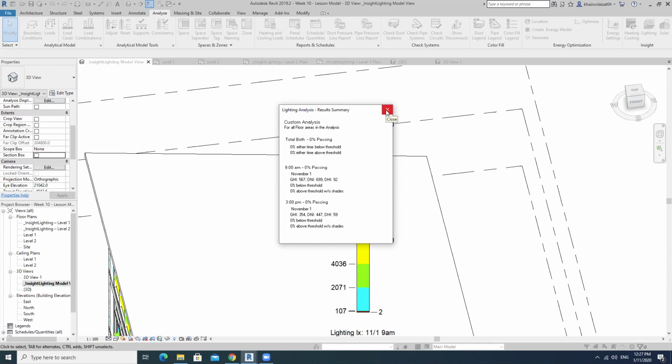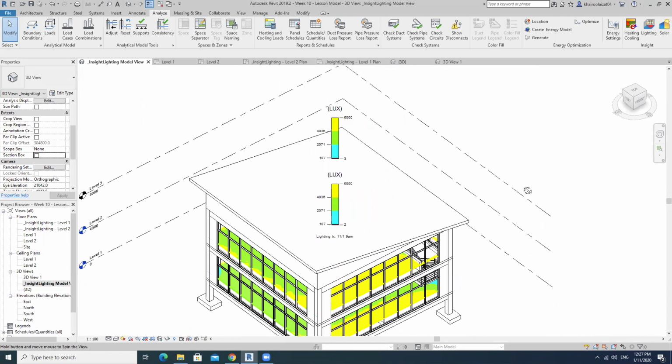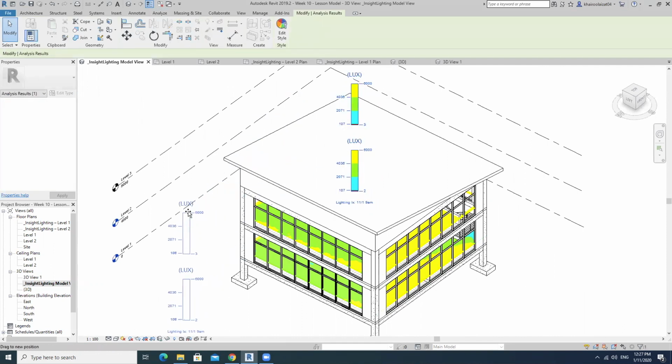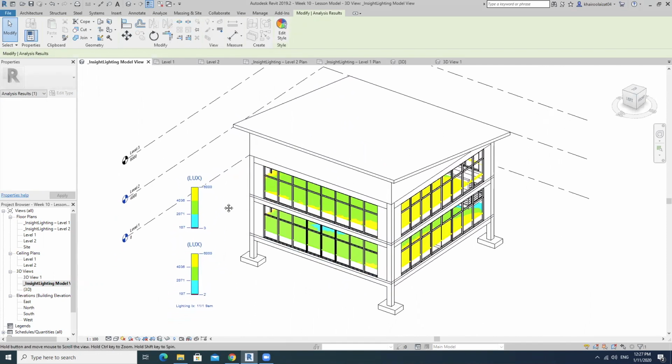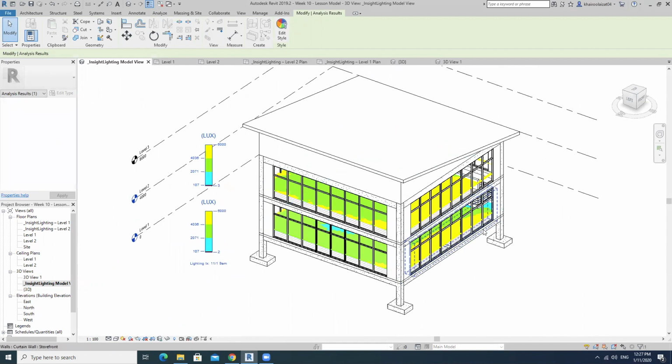Not very important, but I set the analysis at 1st of November at 9 a.m. Okay, so click this. It will display this illustration of how the light reacts within the space. It generates on the ground as well as the first floor level.